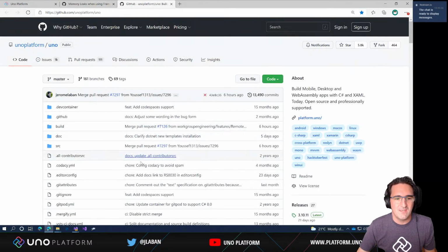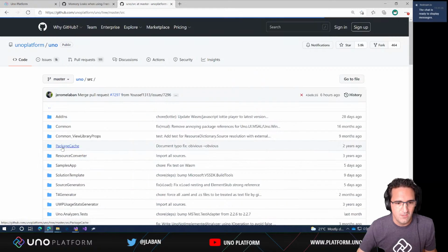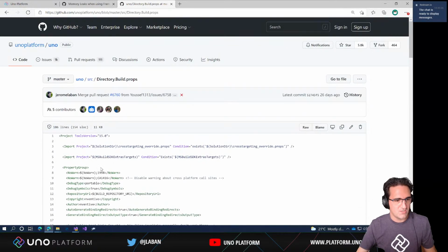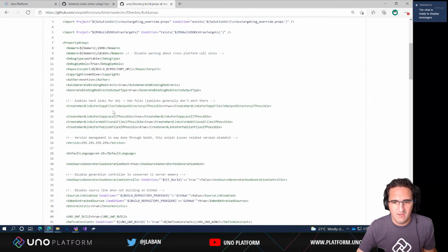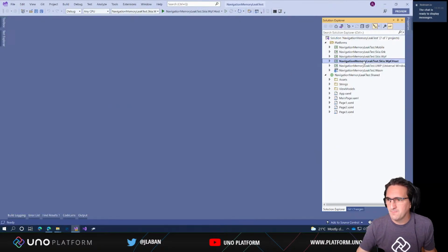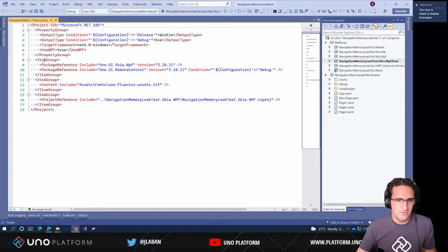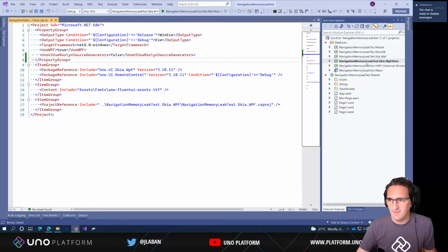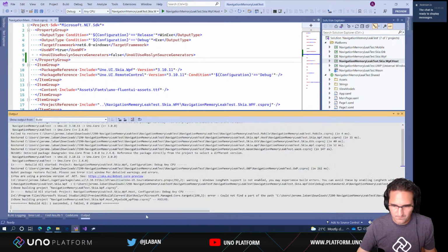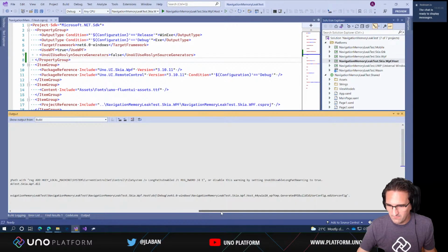What we can do is disable the Roslyn usage for source generation. One thing you can find is that we're doing this for some of the projects when running inside of Visual Studio. We have something where we disable Roslyn's usage of source generators inside of Uno, and we're going to drop this here to disable that for now. We're also going to try quickly to see if there's something else that does break. Okay, so it still is doing it.